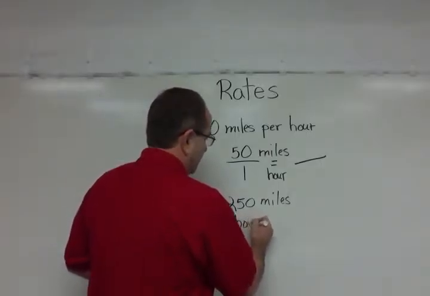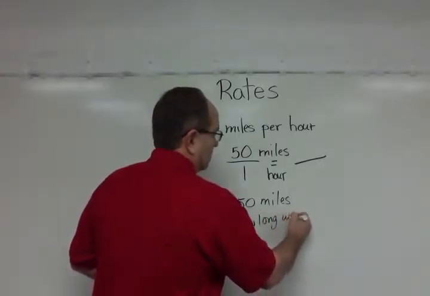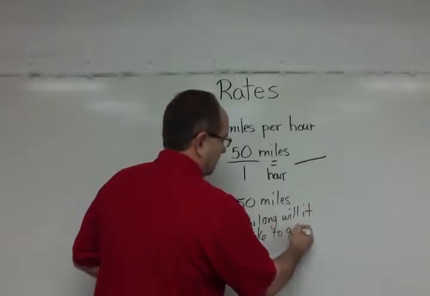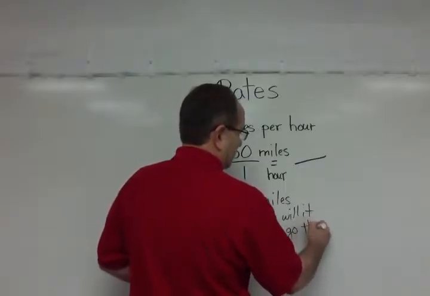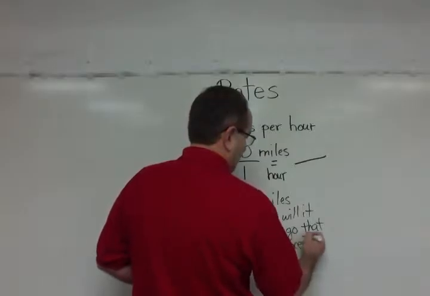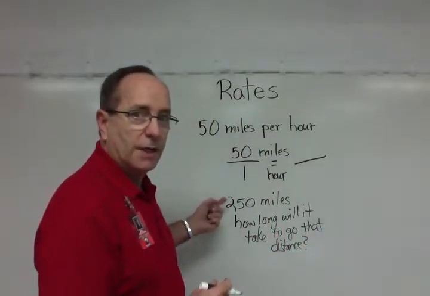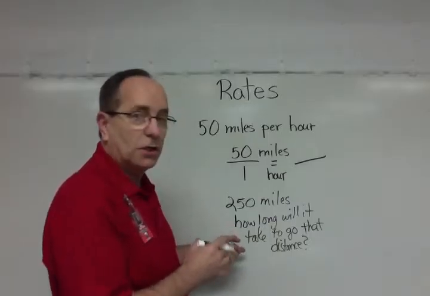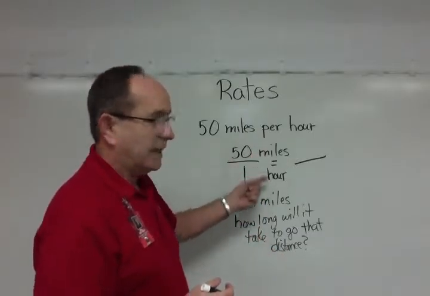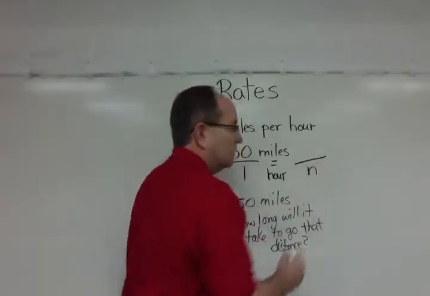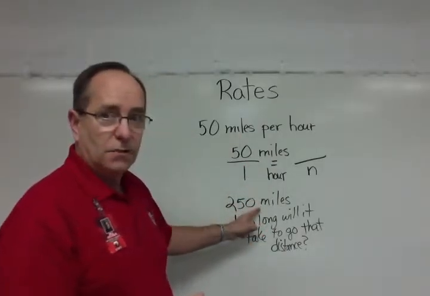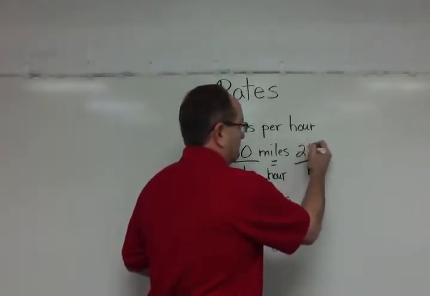How long will it take to go that distance? My distance is 250 miles. I want to know how long will it take to go that distance. How long? Oh, that's in time. So which one is time? Hour. So there's my variable, my unknown. I don't know what that is, but I do know what my distance was, or the miles, and that's 250.